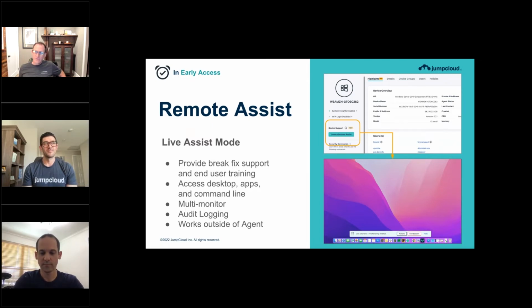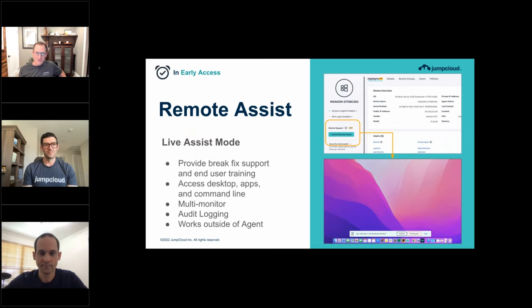And what that really means is, a user can, through your ticketing system, ask for help. And if their device is online, which you see at the top illustration, you can start a remote assist session. That generates a session key that you would provide the end user. Therefore, it's an opt-in flow, and then you go and have a screen sharing session. Really powerful tool, covers all of the use cases because you can go in, you can do some training, you can go manage some apps, you can get into the command line, you can do whatever you need to do.